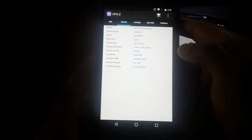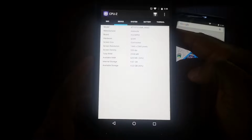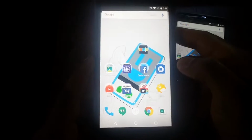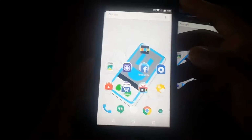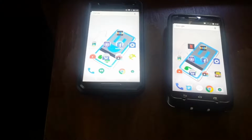Again, it's another quad HD panel. This one is a 5.7 inch quad HD panel, and it has a screen density of 520. But overall, the display on the Moto X Pure Edition is really, really solid. So that's it for the displays on these guys. Now, let's talk software and hardware on each device.